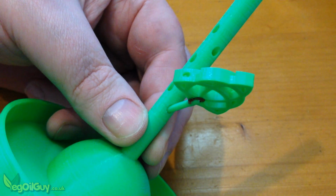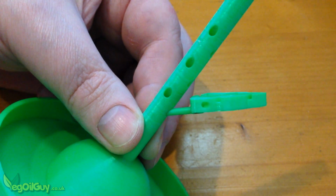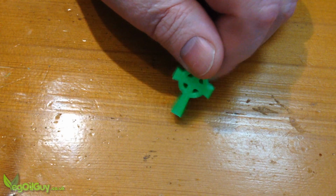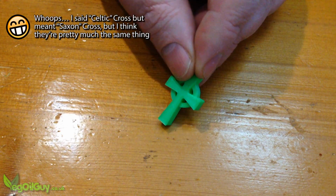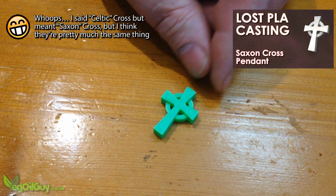Even though I shrank the size of the knots, they're still quite large by jewellery standards, and they were also taking a long time to print. So I resized the Celtic Cross that I made a few weeks earlier, and I was amazed how nice and cute these things look at this size.